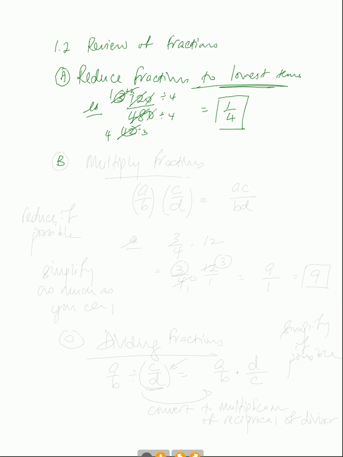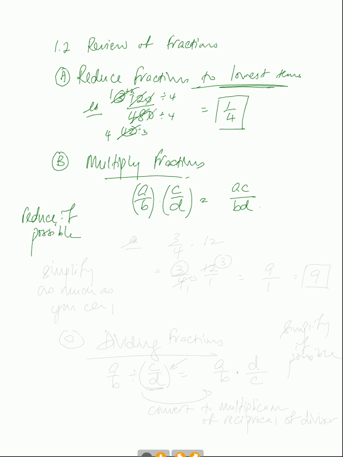Okay, so what else do you need to know in fractions? You need to know how to multiply. Multiplying fractions, the rule is a over b times c over d is the same as ac over bd. Although it's two separate fractions, you can look upon it like one, and then you still reduce if possible. So remember, reduce if possible.